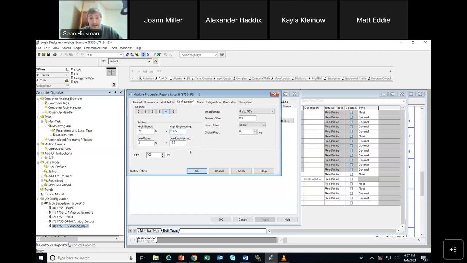Now, what we learned in our lab is, remember, 2 volts to 7.5 volts is still within our range, which is still 0 to 10. That's not a problem. We've got up to 10 volts available. But when we're reading our weight or our temperature, I don't want to know that I weigh 5.63 volts. You want to know that you weigh 230 pounds, or that the room temperature is 97.6 degrees or something. So the engineering value is what we're looking at, but you might actually want the voltage, and you don't get it. It's kind of gone.